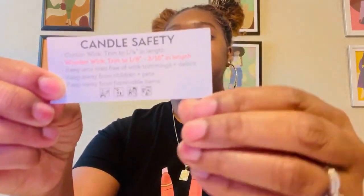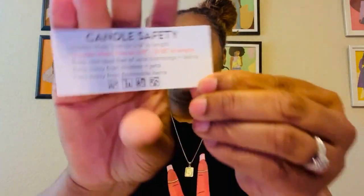So then we have some candle safety. It lets me know that I have a wooden wick. It says trim to 1/8 to 3/16 in length. Keep wax-free area of wood trimmings and debris. Keep away from children and pets. Keep away from flammable items. That little care packaging there.